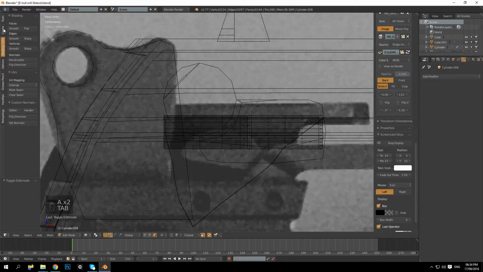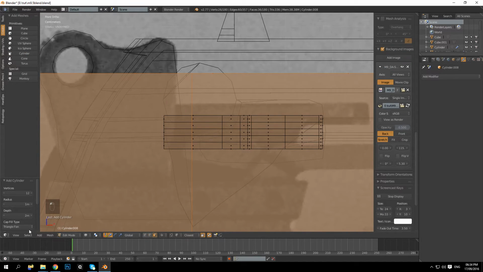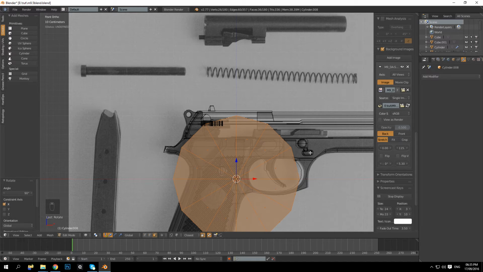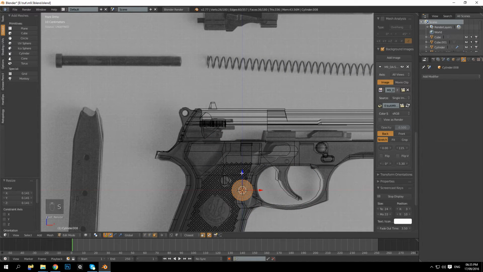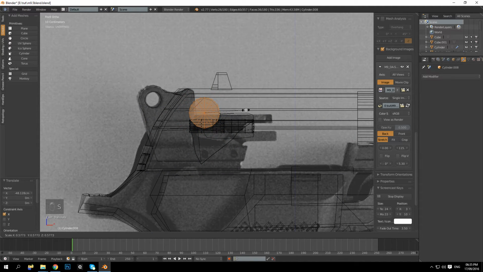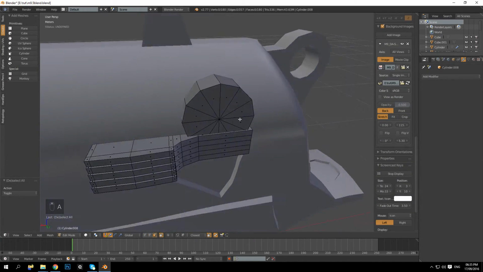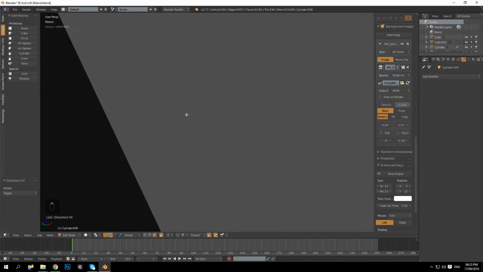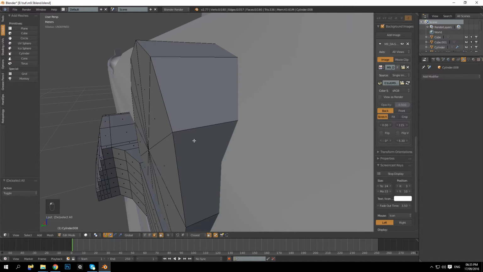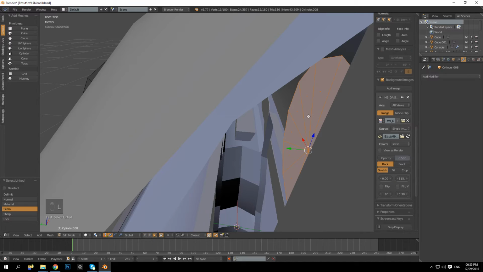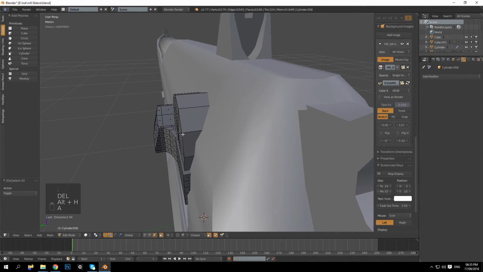And now we're going to want to add a cylinder, and I'm going to rotate that 90 along the X. Just drop it down. Plop it about there. Bring it out a bit. Like so. Going to hide this. Find this piece in here, select that, and get rid of that, and hide that.